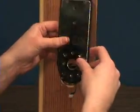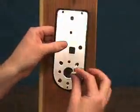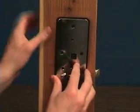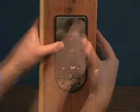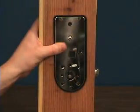Now, on the back of the door, we'll use a back plate to secure the front of the lock to the door. Fit the gasket around the back plate and feed the power and data cable through the plate. Secure the back plate to the front of the lock with a screw going through the door.